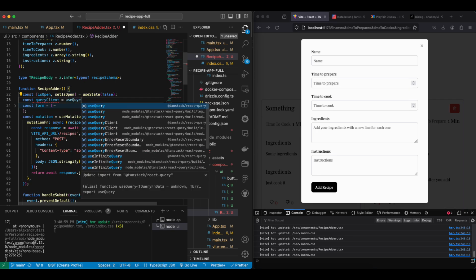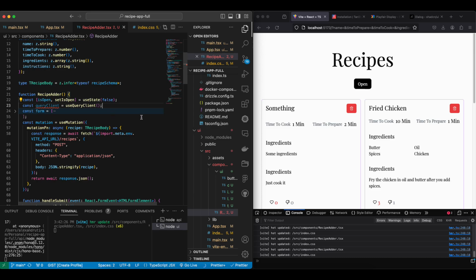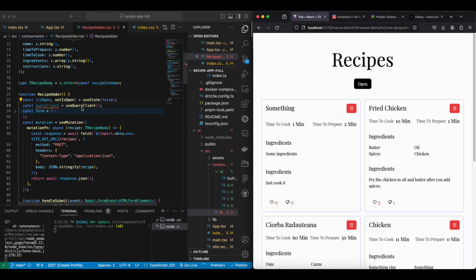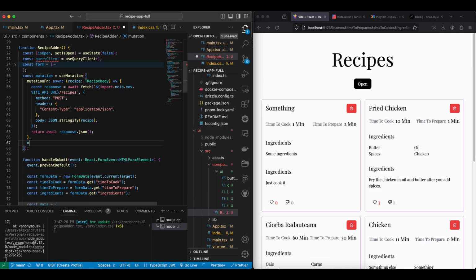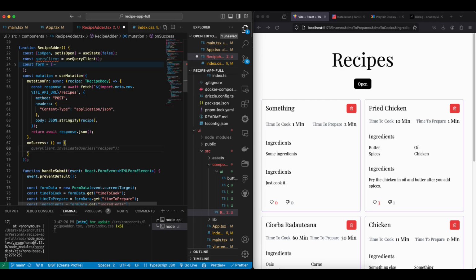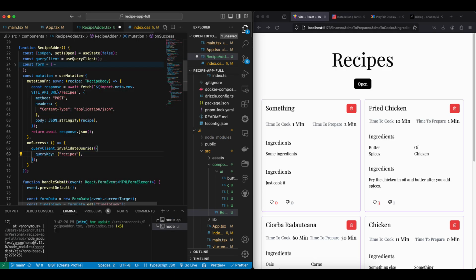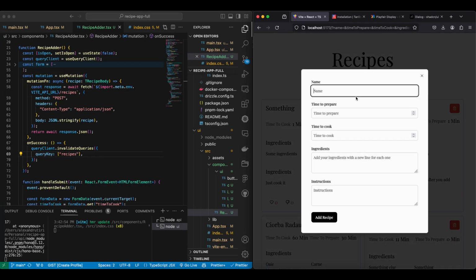And now one more thing that we have to do, we want to invalidate our recipes query when we are adding a new recipe. So on success, we actually want to invalidate all the recipes. So basically, in easier terms, we just want to refetch all the recipes, so the new recipe is going to show up correctly here.